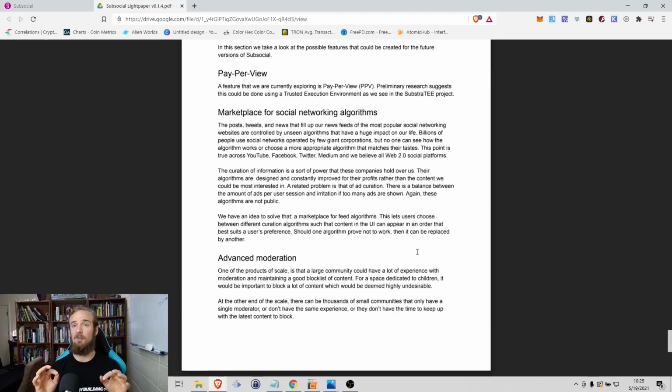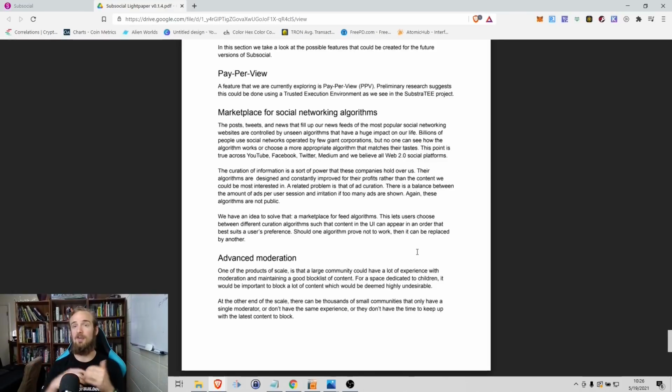Here's the cool thing about Subsocial. It's actually going to be possible to have a customized algorithm that determines what content you are shown. There are different algorithms that could prioritize specific content. One algorithm, for example, might show you content from authors that are similar to your favorite author. Another algorithm might show you content that's similar in structure to your favorite type of content, right? So it really gives you the ability to choose what algorithm displays your news feed.